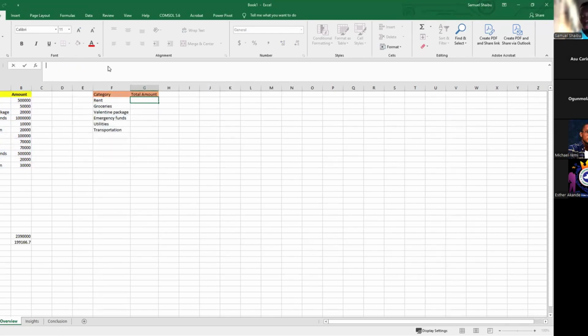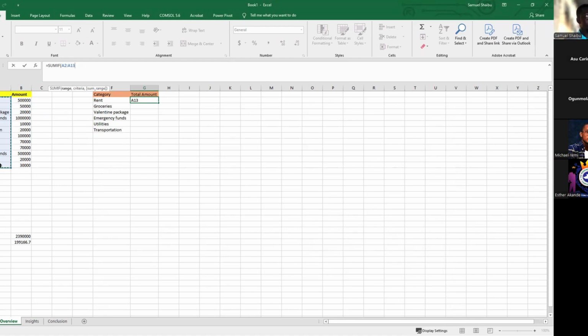So in this case, I can decide to use SUMIF. I'll highlight the values. It's very important: the first thing is I'm trying to highlight the range of values where my item is located. So I'll highlight this because rent can be found in this range of values. That is why I'm highlighting it.